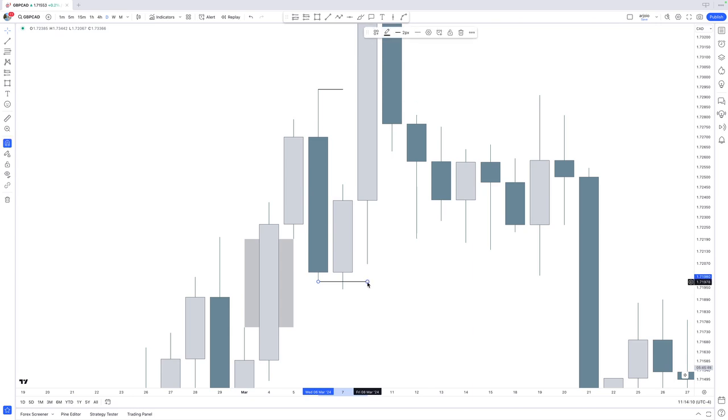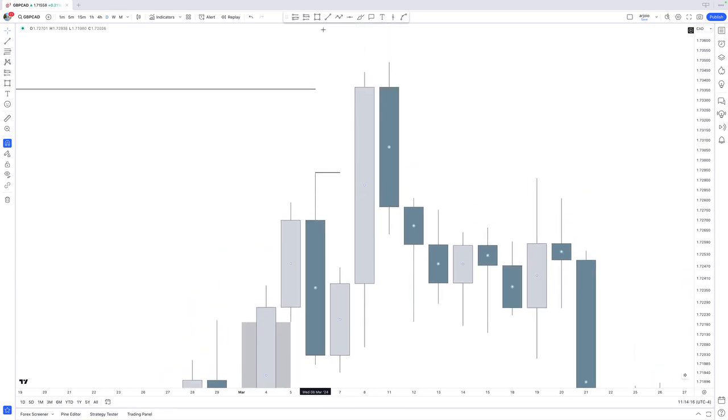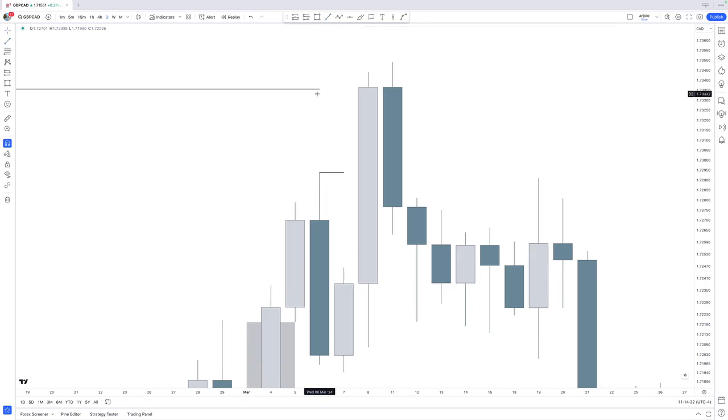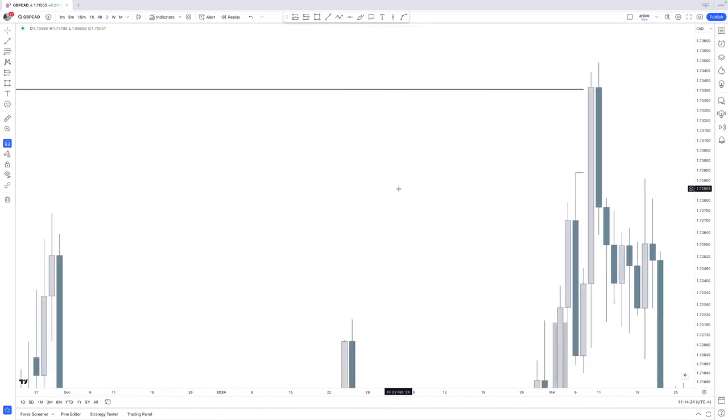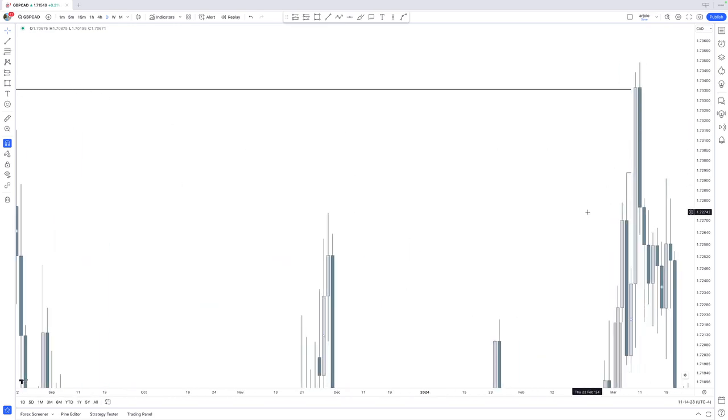So we can get our refined understanding of what we should respect right here. Now, after that, we continue higher and we reach the target. So until we reach the target, that low is protected. But after we reach that target right there, our overall context, drawn liquidity is gone. It seems like we might be sweeping that high instead.